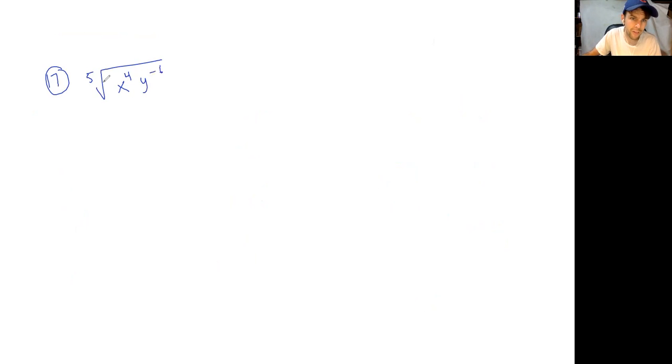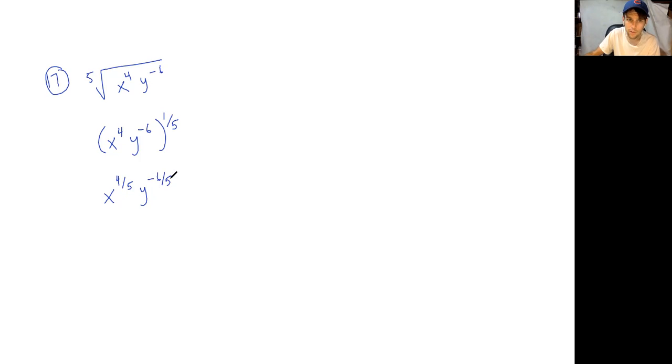All right, so a 5th root, I can always replace that with an exponent. So I'm going to do that. We have x to the 4th, y to the -6. Instead of a 5th root, I can make this a 1/5 exponent power. Okay, and then our rules of exponents say, in this case, to distribute this 1/5 in. So 1/5 times 4 is 4/5, and then 1/5 times -6 is going to be -6/5.